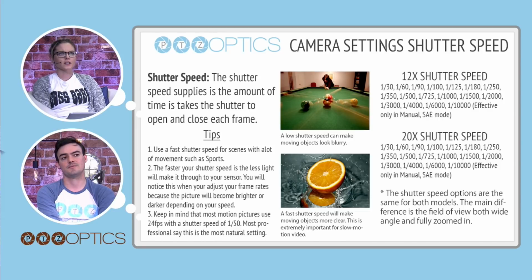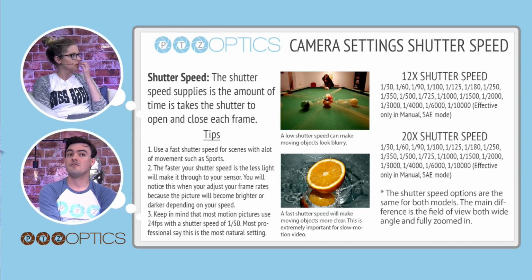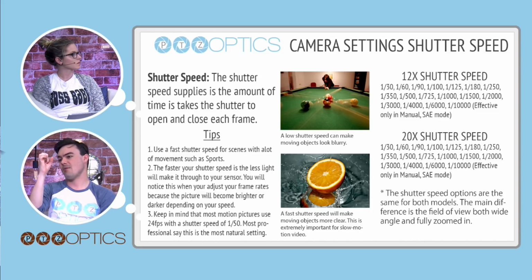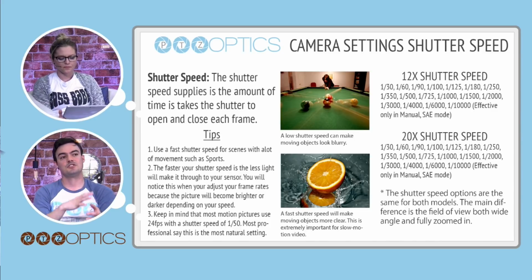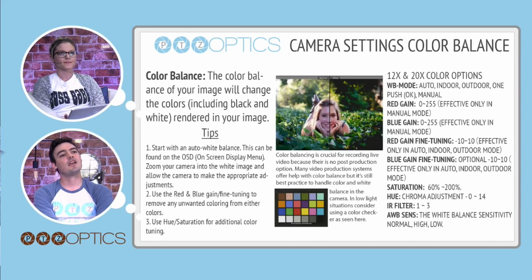And the longer the shutter's open, the more light it lets in. Yes. So it might be overexposed as well. It could, and that's where you would have to balance the aperture, because the aperture is how much the iris is open. Yeah. So it's all a balancing act, but these are tools that you can use to get the ideal exposure. And then color balance, we're going to talk a lot about that today, so we'll just kind of run through it really quickly.